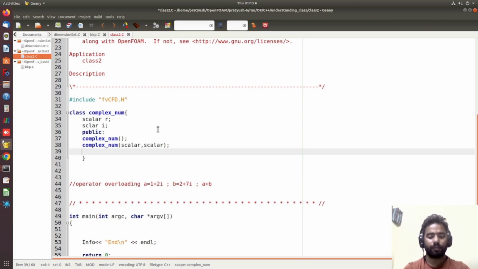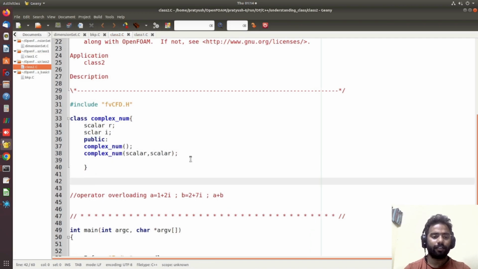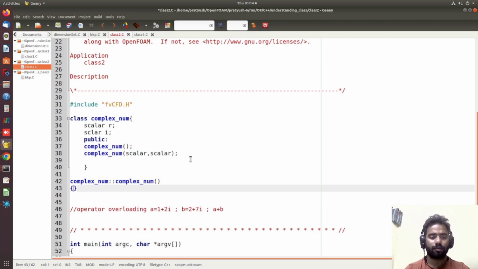Now we can create the operator. But before creating the operator, first let's give the definition of the constructors. So complex num, double colon, and again complex num. First I'm defining the null constructor.